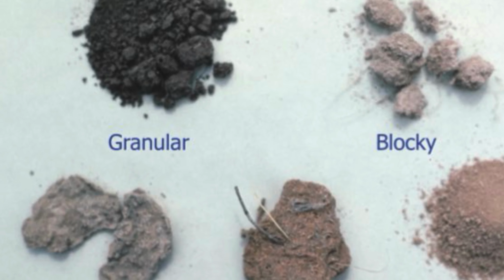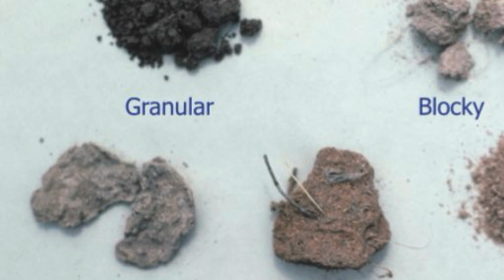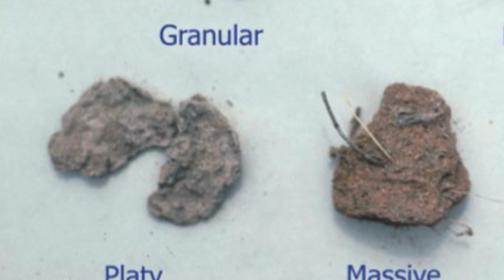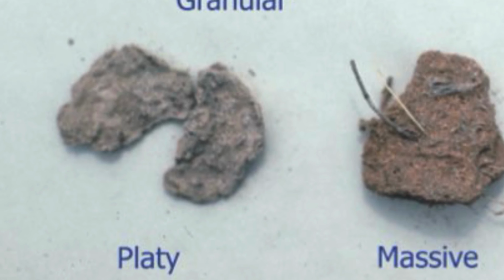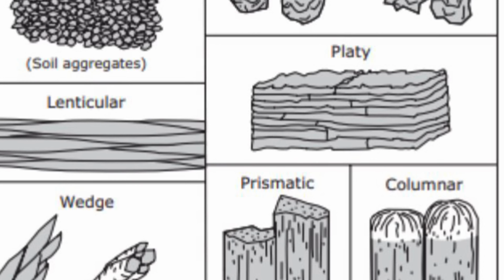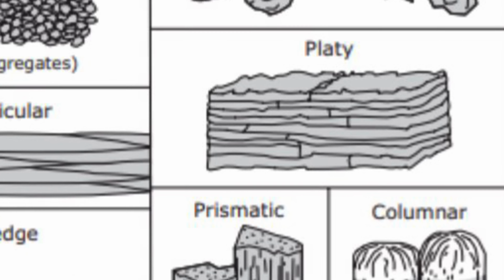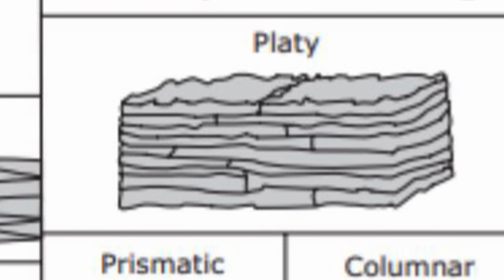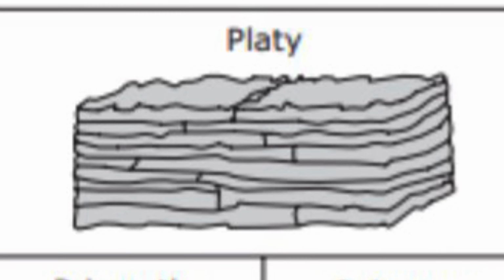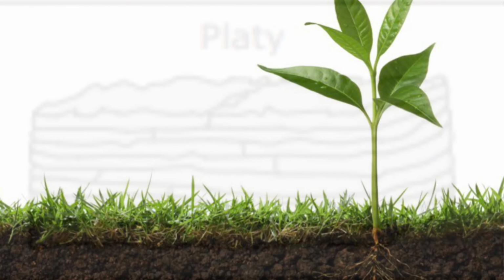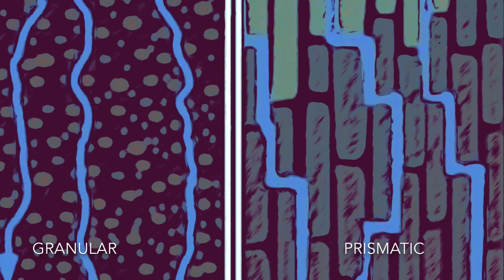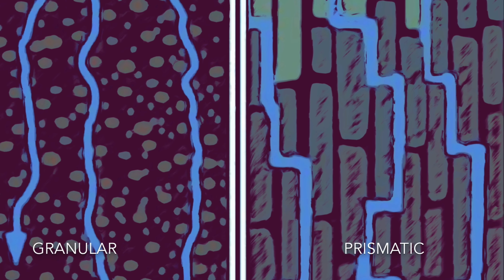There are also more restrictive structure types, which tend to be more horizontal in nature. One is called platy, which is constructed of thin horizontal plates that fit on top of each other. They do not promote this vertical pore space where water can move vertically through the soil profile, where plant roots can readily penetrate and air can be exchanged between the atmosphere and the soil profile. So these structure types tend to be more restrictive.